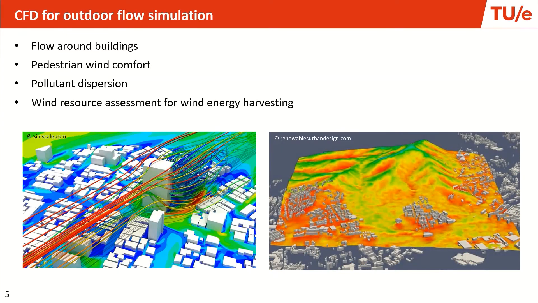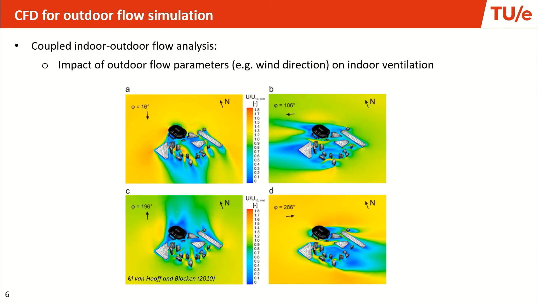Safety is used for outdoor flow simulation for different purposes. We can use safety to predict the flow around buildings, to assess the pedestrian wind comfort, to analyze the pollutant dispersion in urban areas, and also for wind resource assessment for wind energy harvesting. For example, on the image on the left you see the complex flow around a high rise building, and on the right you see the velocity contours over an urban area which can be used to spot the promising locations for wind energy harvesting. Safety can also be used for a coupled outdoor and indoor flow analysis — for example, to analyze the impact of wind direction on indoor ventilation inside a large stadium.